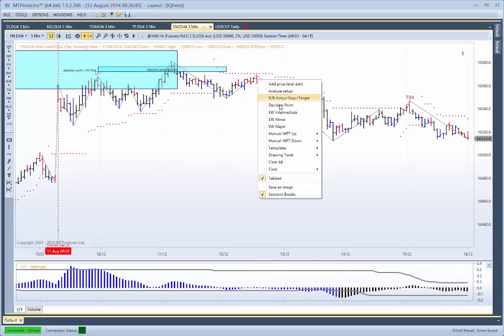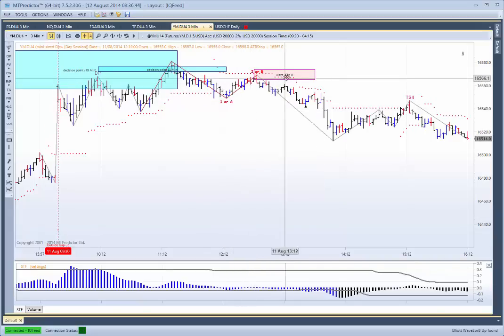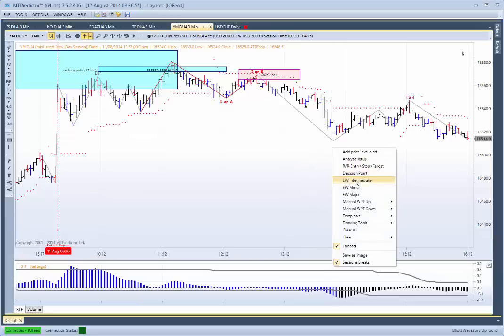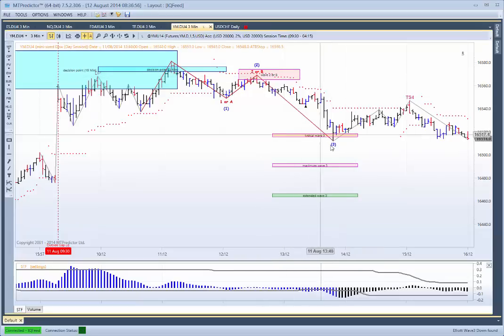Now in Elliott wave terms, this is normally a wave 2, or 2OB, as you can see here. It's a wave 2 because it's coming off an important high. Then the decline down here, which you can see unfolded, if I do Elliott wave intermediate, very often will be a wave 3. So we're looking for a major high, an initial decline, wave 1, an initial correction, wave 2, and then a wave 3 type swing.